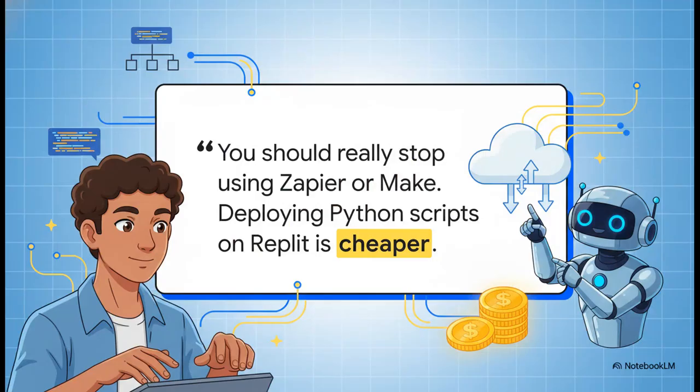And this quote from a user, Paul Kufert, just hits the nail on the head. He's basically saying, why are you paying for these expensive automation tools? You can just tell the Replit AI what you want to automate, and it'll build and deploy it for you in under 5 minutes, for way cheaper. That is a seriously powerful testimonial right there.